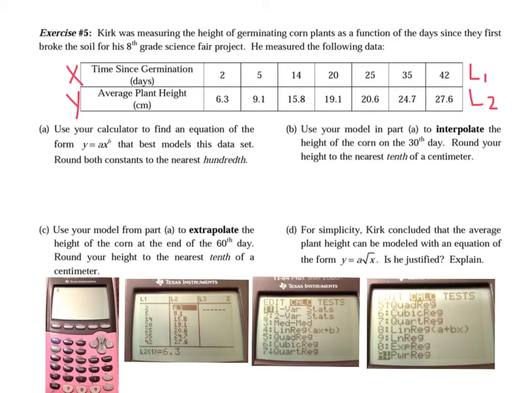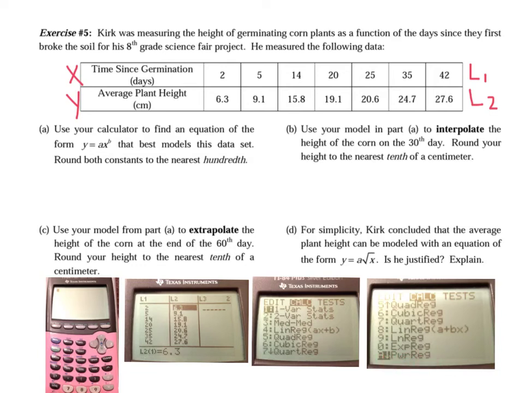Now once you get all the data entered into the list, you can go back, hit the stat button again. It's going to take you to the edit menu, but you want to go over to the calc menu. Now we used to use choice 4 right here, linear regression, but we're done with linear regression. We're moving beyond that. And power can't be seen yet. You want to scroll down the list, keep scrolling until you get the choice alpha A. And there's your abbreviation, PWR regression.